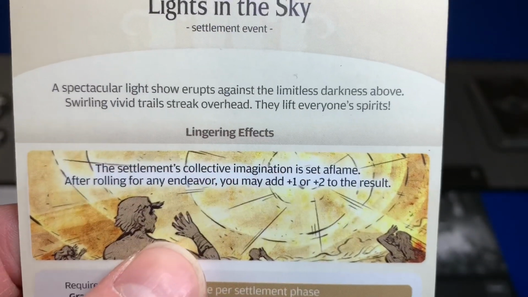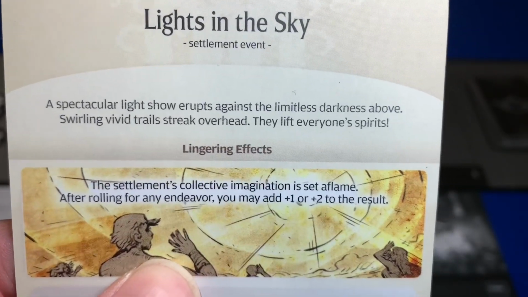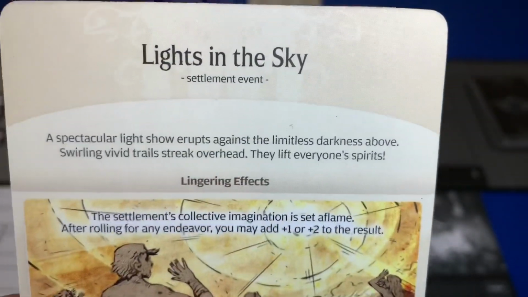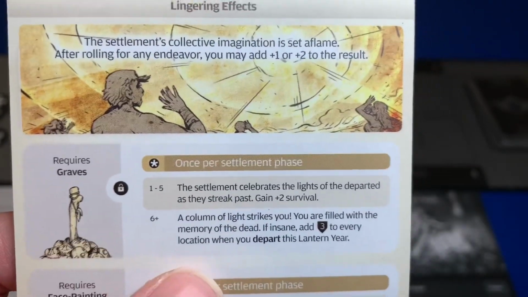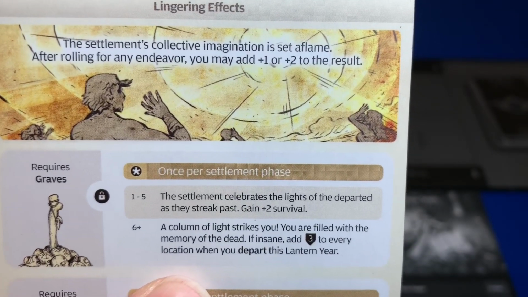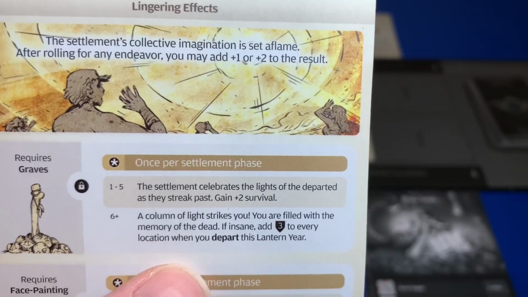It says the settlement collective imagination is set aflame. After rolling for an endeavor, you may add +1 or +2 to the result. I think I forgot to do that the last time I may have had this settlement event. Now let's see, I do have graves, so once per settlement phase, I can do this. And it says the settlement celebrates the lights of the departed as they streak past. Gain +2 survival. Now if you get a 6+, a column of light strikes you.